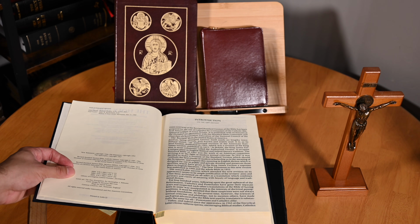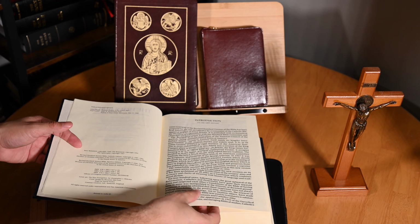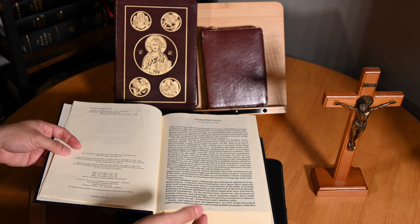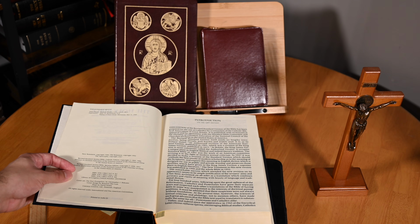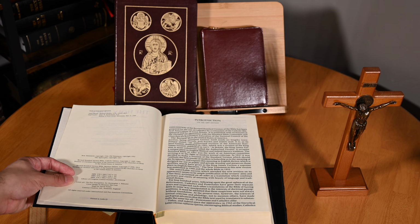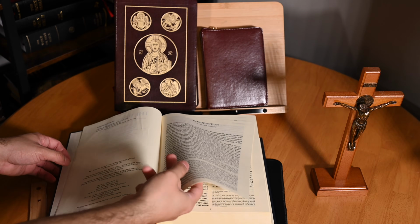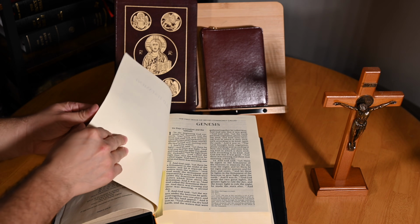This is not what the people in the United States use at Sunday Mass, but other English-speaking churches do use this edition for Sunday Mass. So there's an introduction to the translation of the Bible and how they arrived at the RSV 2CE. In short, the textual basis for the RSV 2CE is the King James Version of the Bible, but it has been updated with modern language, at least to the 1960s, and with respect to any new discoveries in biblical texts, such as the Dead Sea Scrolls. So here's our short introduction to the actual translation.